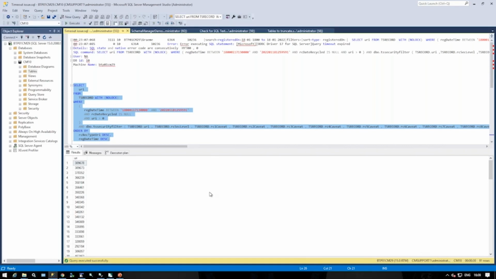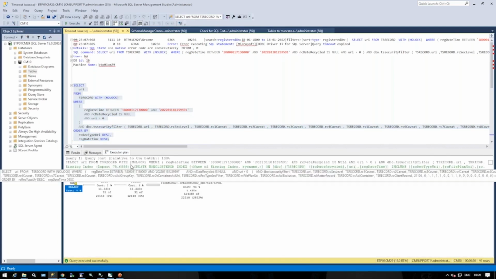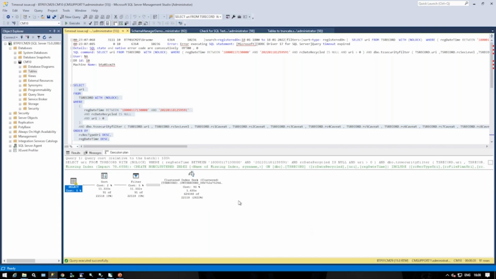Right, so it took 20 seconds to run, and it only returned 91 rows, which is pretty poor, really. So when I look at the execution plan, this will give me the query itself, and here's the graphical display of what's happening here. So what I can see is that it's actually doing a full scan across the primary key on the table, which is the URIs, then a quick filter and a sort, and then the select itself is coming up.